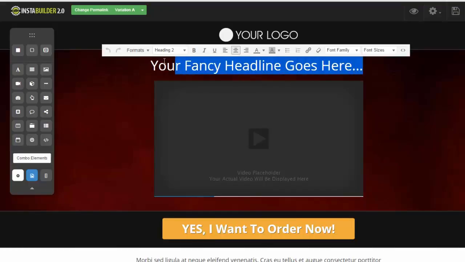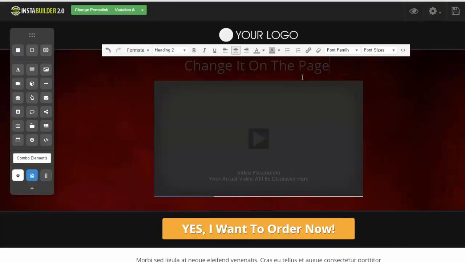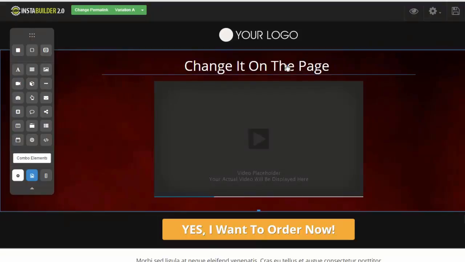So there's not a pop-up where you have to go and change your font over here on the right-hand side or anything like this. You just change it right here on the page. And then if we want to change the color of this, if we want to change the background color, whatever we want to do, if we want to make it bold, adjust it to the left, to the right, you have complete options with the WYSIWYG editor.